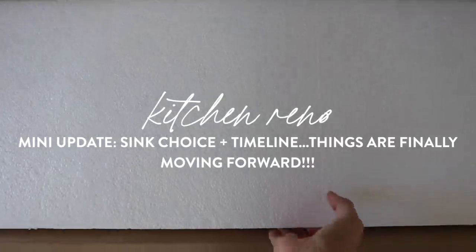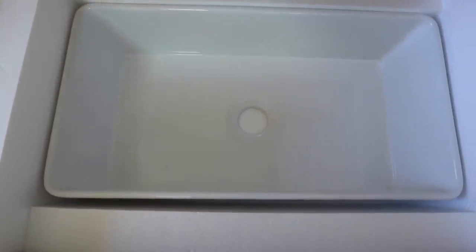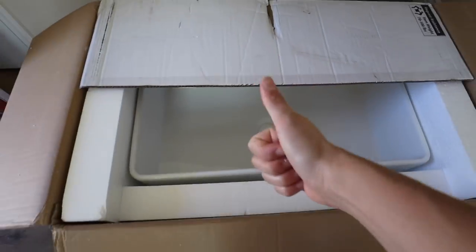I'm super excited because our sink came. I am so excited. It is beautiful. I think it's ceramic fire clay or something like that, but I think it's going to look so beautiful in the kitchen and I cannot believe it's here. The cabinets are going in next week, so we're finally getting some movement on the kitchen.